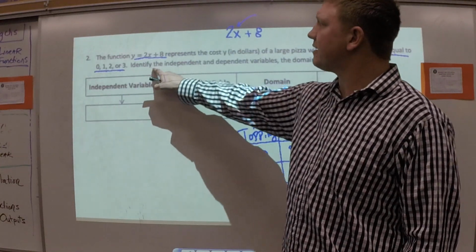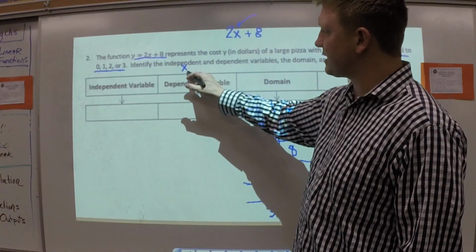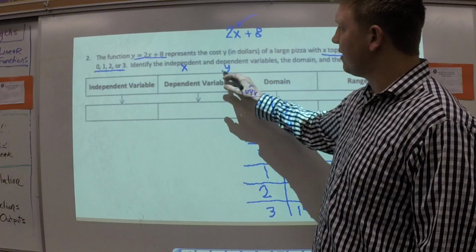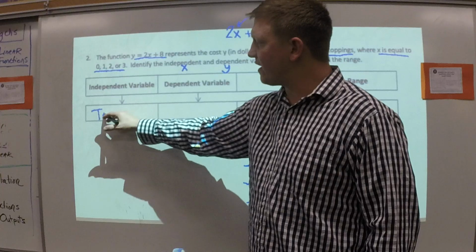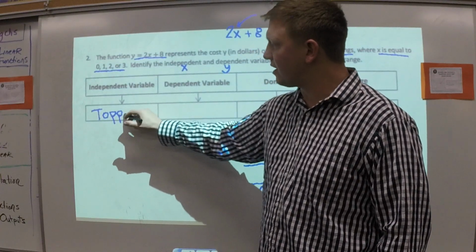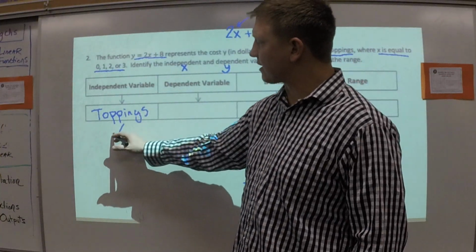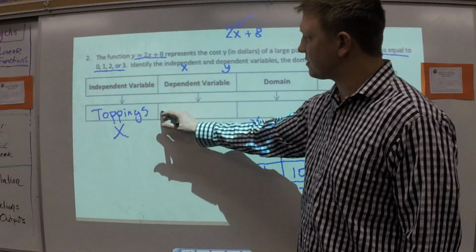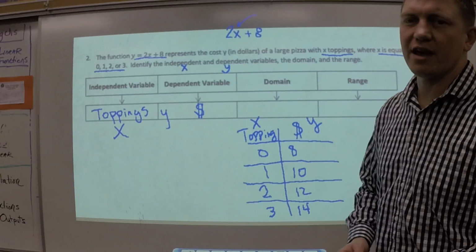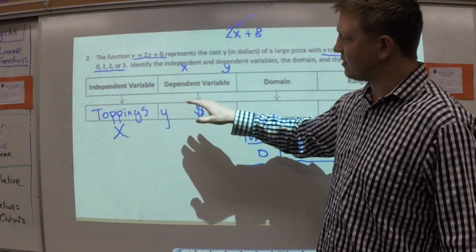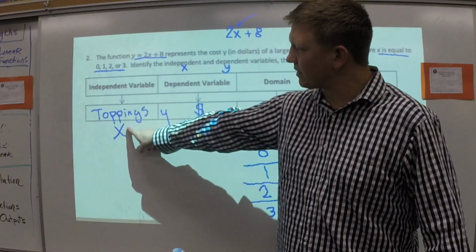All right. Identify the independent and dependent variable. The independent variable is always the x, and the dependent is the y, which sort of makes sense because of the toppings, so let's write that right here. The x value, or the x variable, is toppings on your pizza, and that's going to be my independent variable. We're going to call that x. And in this case, this is my y variable, which is money. Which one depends on the other one? If you get more toppings, then you're going to pay more money. The money depends on the number of toppings that you buy.